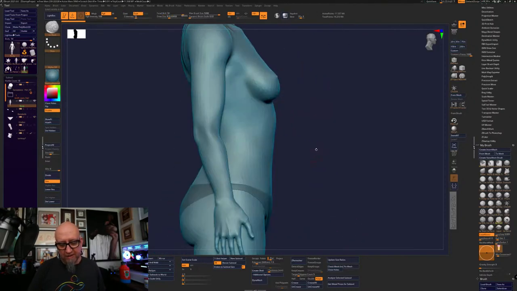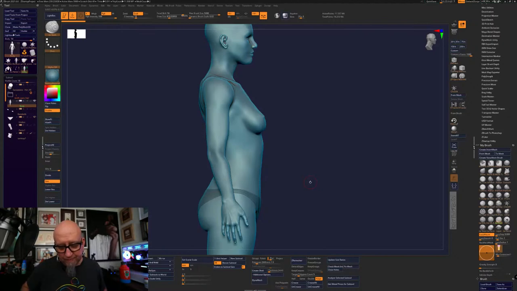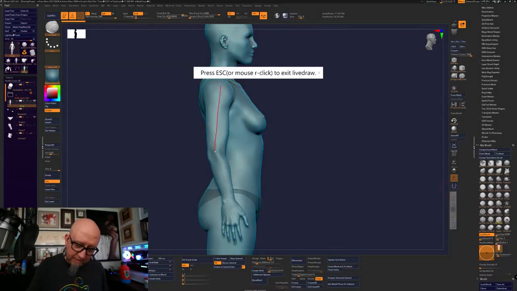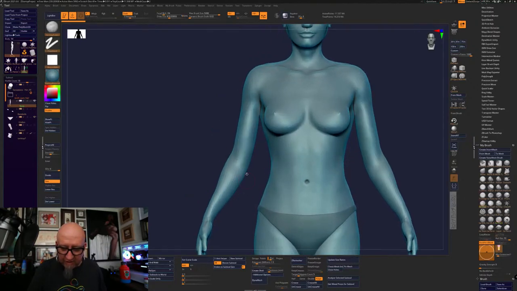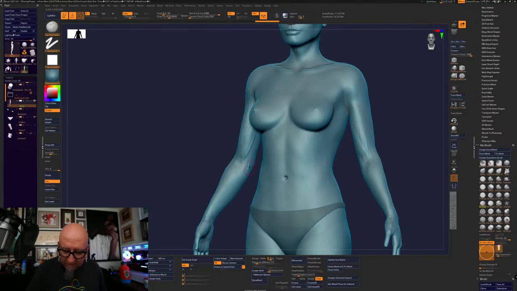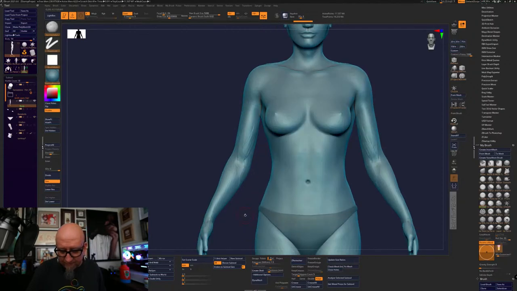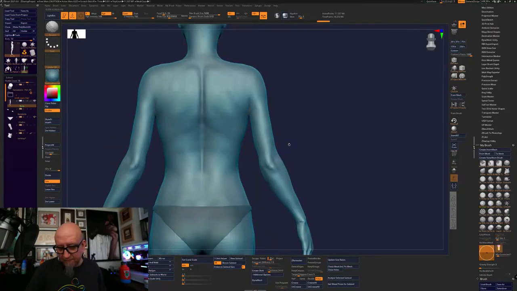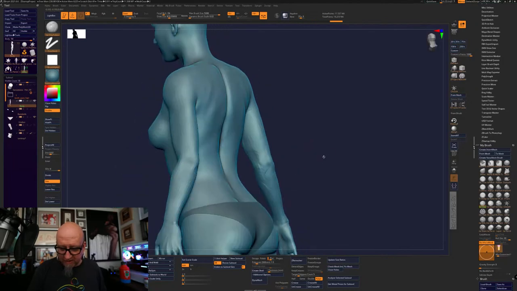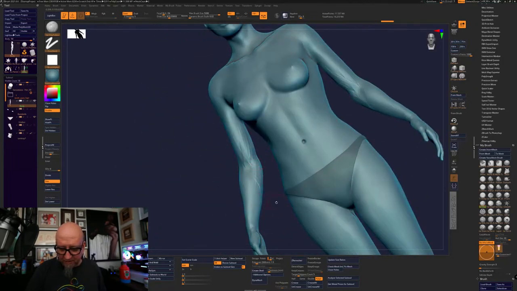Now, lengthwise, your upper arm may be a little long, but I don't think it's the upper arm's long. What I think is, your bicep comes in. I think you're missing this muscle set here. And that's what's making this weird. Is that you have this dent in here, and this muscle actually comes up and over.